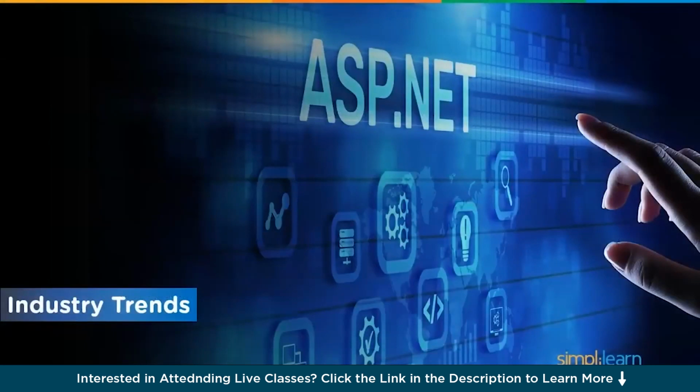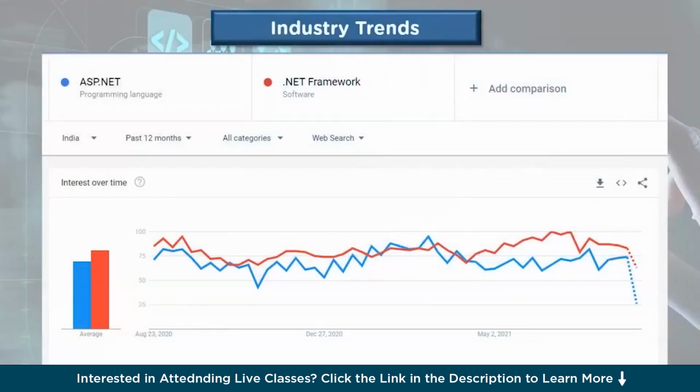Now let us look at the industry trends of ASP.NET Core. This picture depicts the industry trends of ASP.NET and .NET Framework. ASP.NET Core is the most used framework, and it is growing in popularity as the majority of developers use it on a regular basis. It is expected that ASP.NET will overtake .NET Framework in popularity in coming years.